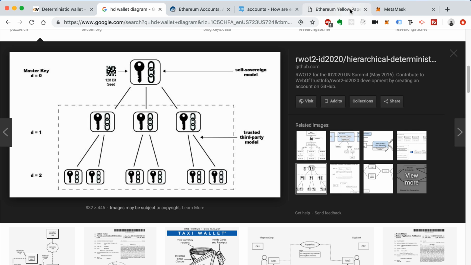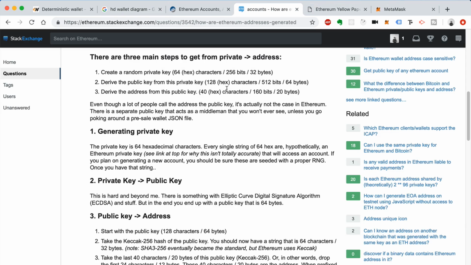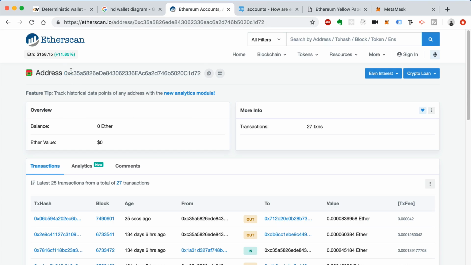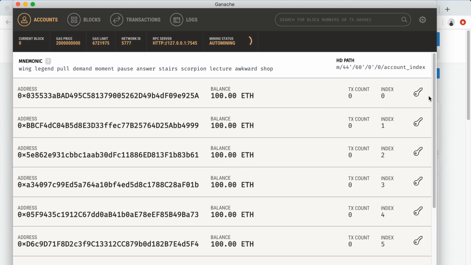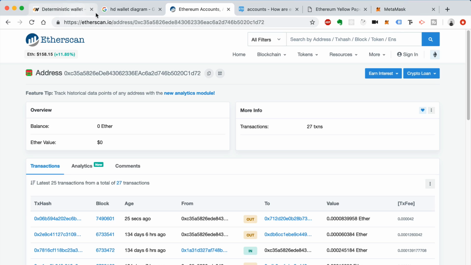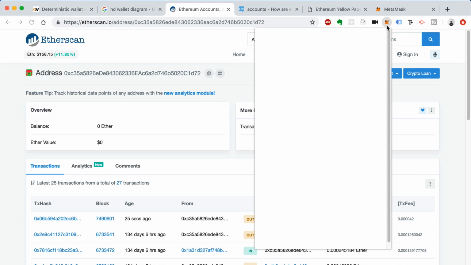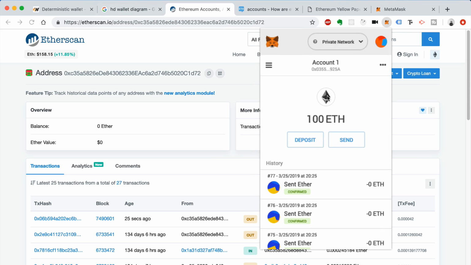An account is something that identifies you on the Ethereum network, kind of like by an address. It's kind of like your username. It's a derivation or a subset of your public key, which also identifies you. It's the first 40 characters or the first 20 bytes with this 0x appended to it. And your public key is generated from your private key, which we can see here, right? And that's how it works when we import it into MetaMask. We take our private key and put it into MetaMask, and it's able to generate our public key from there, right? So now what can we do with MetaMask once we're inside of it?